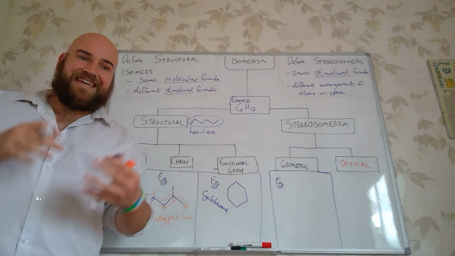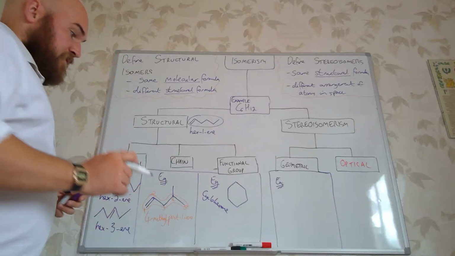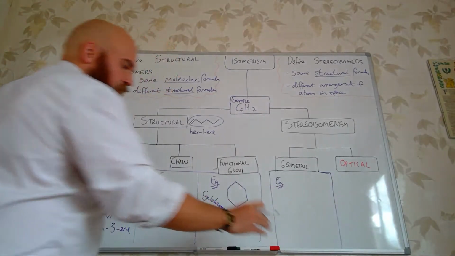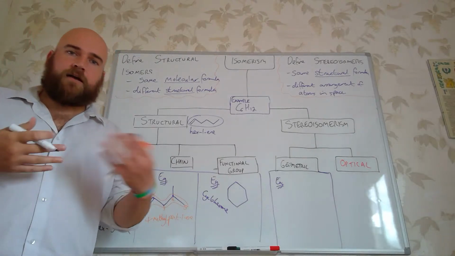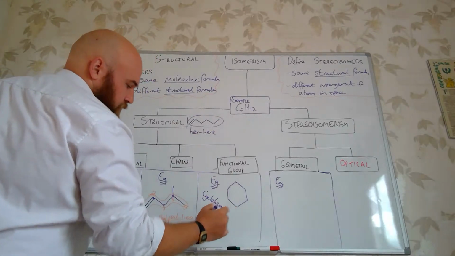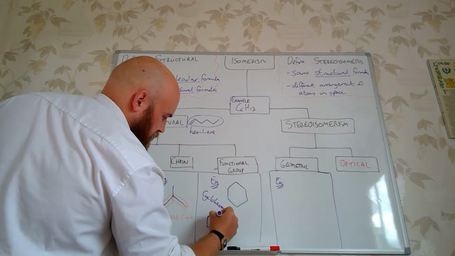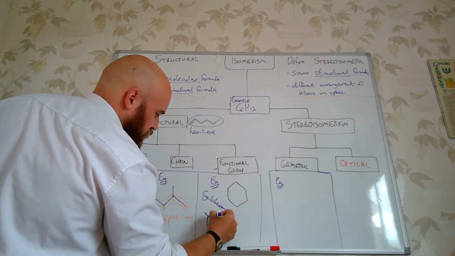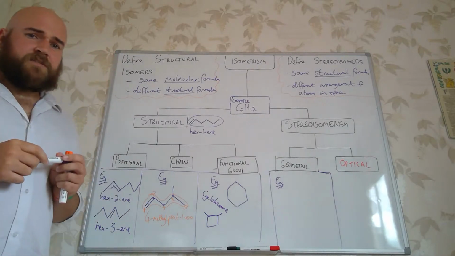The only way to turn an alkene into an alkane is to ring it, to actually put all the carbons into a ring. There are other examples. Again, you can pretty much draw anything as long as it satisfies the laws of bonding, i.e. carbon makes 4 bonds, hydrogen makes 1, and it's got C6H12. So you could do a square, for example, and then 2 methyl groups coming out of it. And like I say, there's loads of different possibilities there.